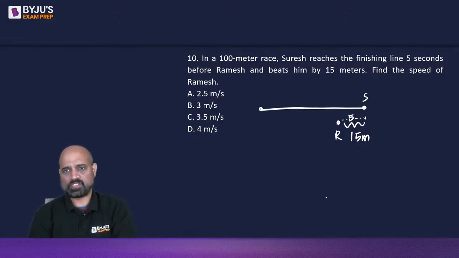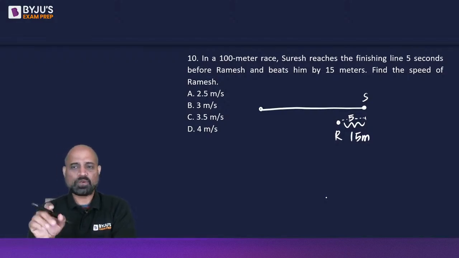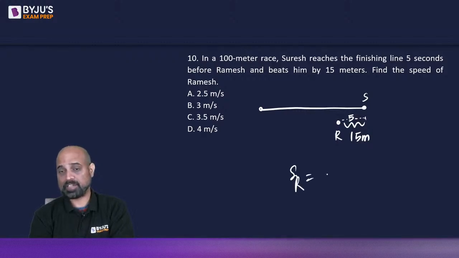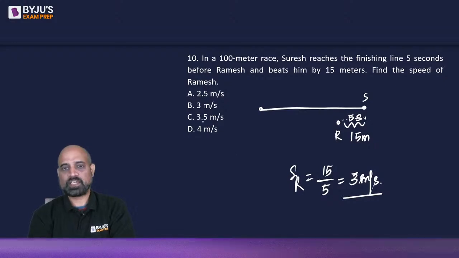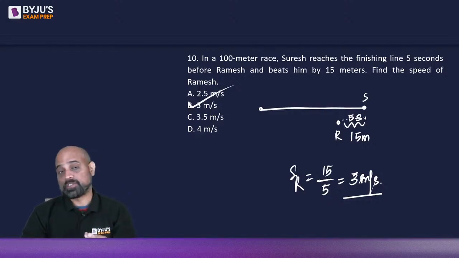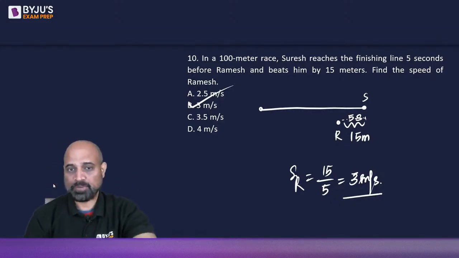What happened before this is not our concern. The remaining 85 meters that Ramesh has covered so far, and the 100 meters that Suresh has covered, are not our concern. So if we look at this particular scenario, we can say that Ramesh had to cover those 15 meters in 5 seconds. So the speed of Ramesh is going to be distance upon time. So this is 15 meters in 5 seconds, so the answer should be 3 meters per second, right? Because that is the distance that Ramesh had to cover and that is the time that Ramesh took. That distance is Ramesh's, that time is also Ramesh's. So what comes out will be Ramesh's speed.